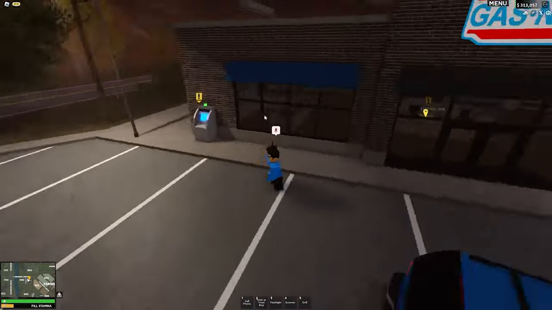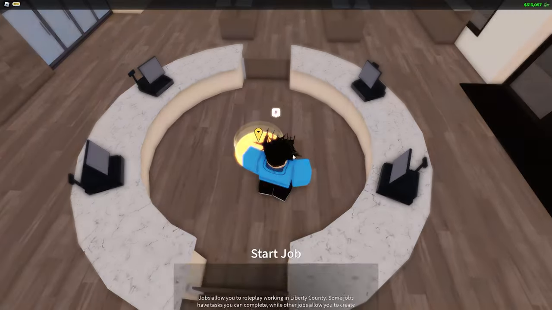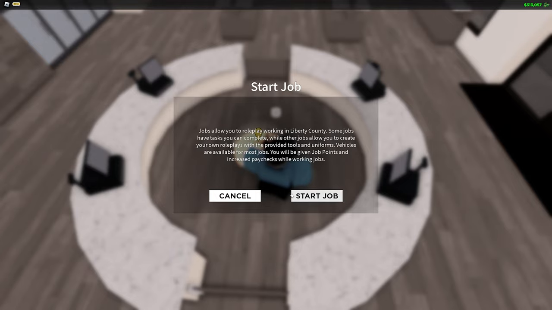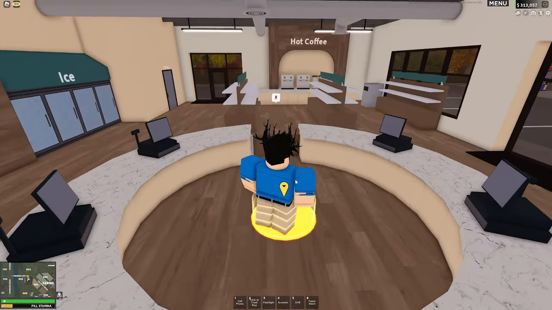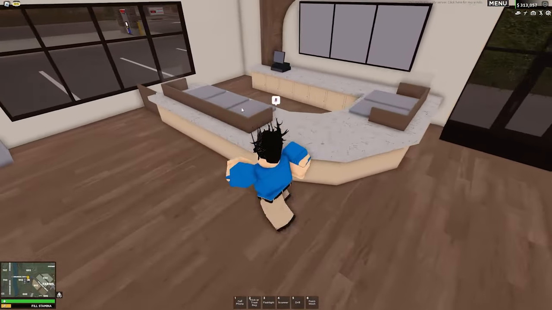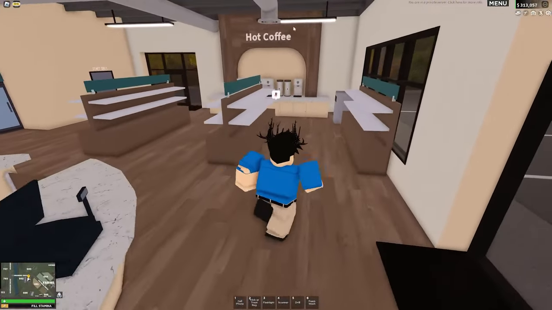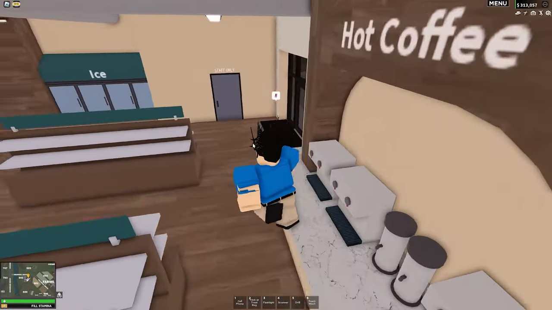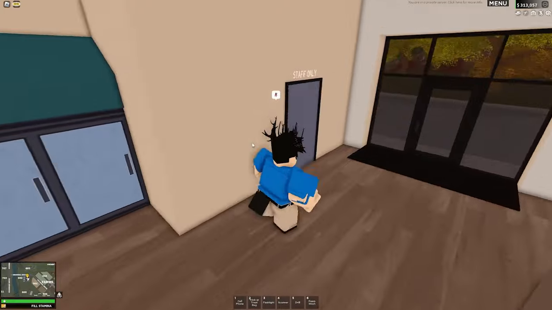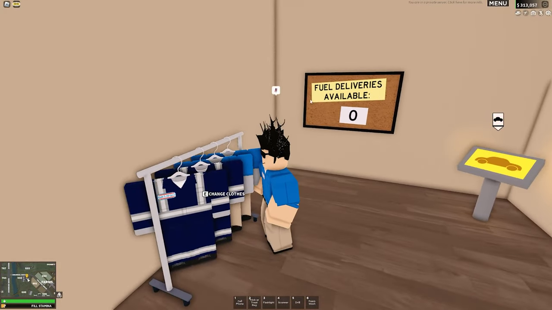So, let's go in here and start the job. I like how it's in the center with a circle counter. Quite cool. So you've got all the cold drinks. Then I think this is like a cafe. Snack bar, yeah. So then you've got hot coffee. Make yourself hot coffee. Then ice. Then here you've got staff only. Ooh. Fuel deliveries. Well, I'll get in more detail in a minute.